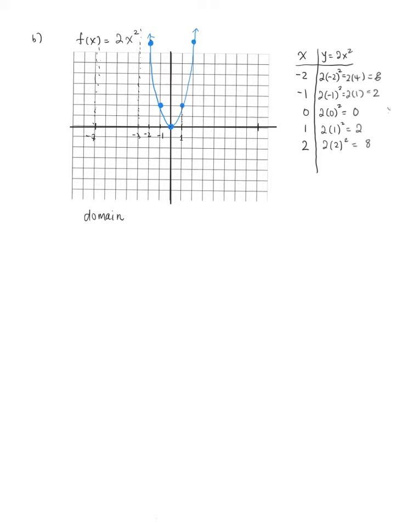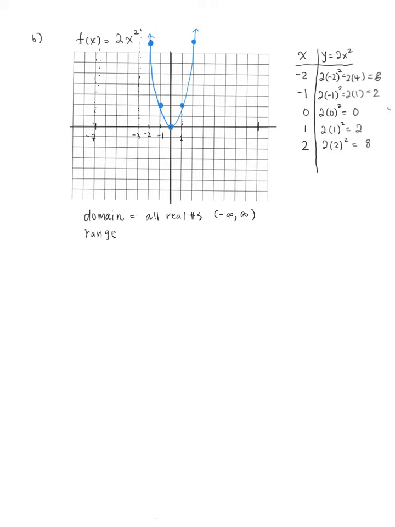And if you keep picking some bigger value of x, it's still going to be defined. The graph will be defined. So the domain is going to be the set of real numbers. I'm just going to write all real numbers. And the interval notation is again -∞ to infinity.